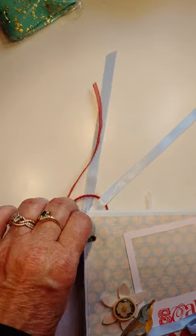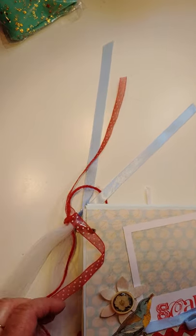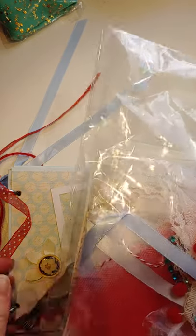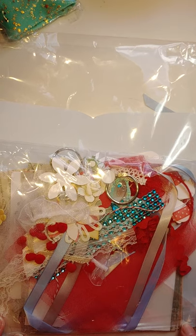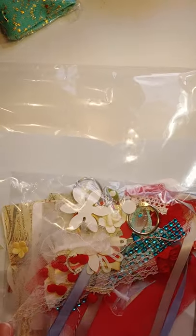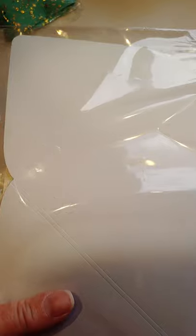This one is put together with two binder rings — the first one I showed you only had one at the top, so you can do whatever you want with that. What I was going to do today: when I was going through these I realized I still had a kit left for this, because I used to make kits and put them on eBay and Etsy. I still have one kit left to make the blue one. Here are the envelopes — they're all flat like this. These are actually CD envelopes, and you'll notice there are two fold lines, so if you fold on both lines it gives you some depth so you can add chunkier things inside.